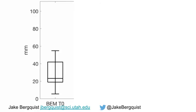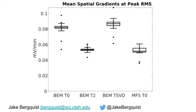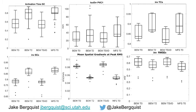The next metric we examined was localization error of the earliest site of activation. Finally, we calculated the average spatial gradient of potentials at the peak of the RMS for each of the reconstructed beats. Overall, our experimental platform, and in particular our rigid pericardiac cage, has allowed us to generate a dataset in which many of the familiar sources of error are attenuated.